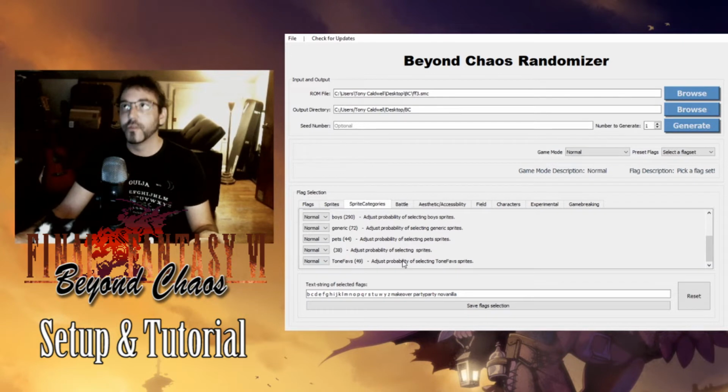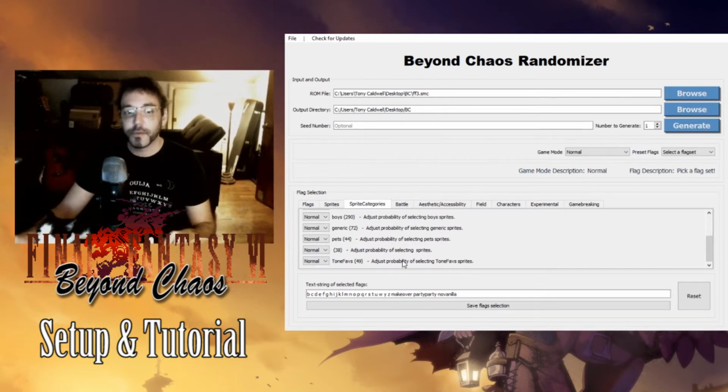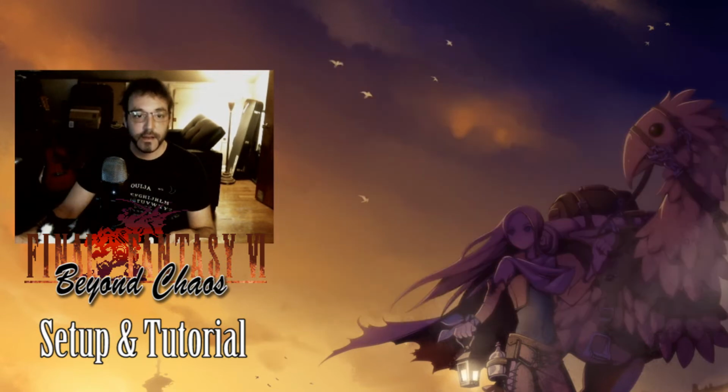So if you want to, quote unquote, plandomize your randomizer sprites, you can go and actually add a tag to certain sprite files to make your own custom pool of sprites, which is what we did for the last one actually, when we did the main characters thing. So I made a pool of 49 sprites for the last randomizer that we did, right? And I'm going to show you exactly how I did that. Let's go ahead and show you that.